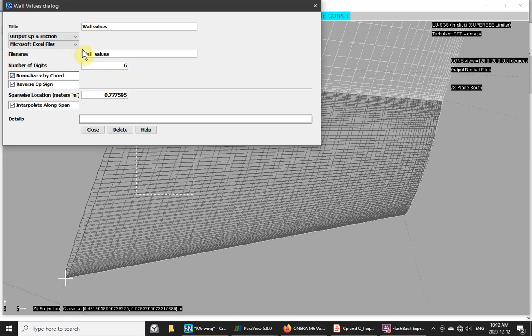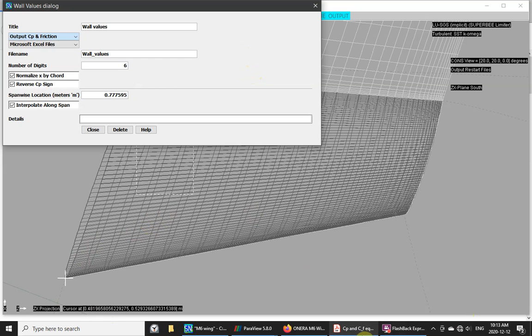And I could also output different variables. In particular, I could output the primitive variables such as density and velocity and so on and so forth, plus add the friction velocity. And that's because in certain cases you might want to compute friction in a different way.